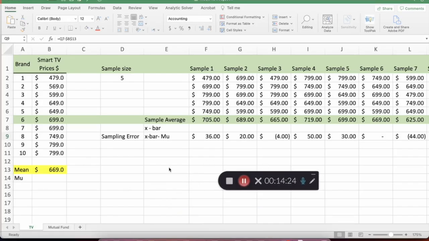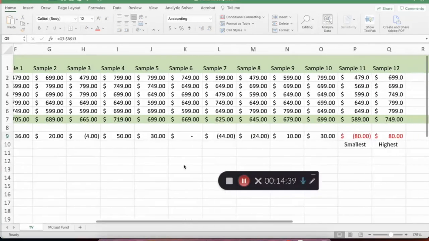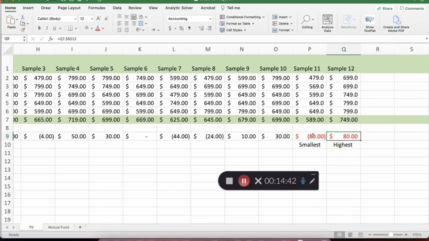So in this idea, we discussed something we call the sampling error. The sampling error is the difference between the sample mean and the population mean, and we've seen that it's not fixed, it's not constant, but we realize that we have limits for the error. We have an upper limit and a lower limit.